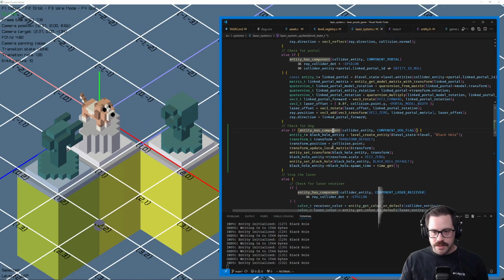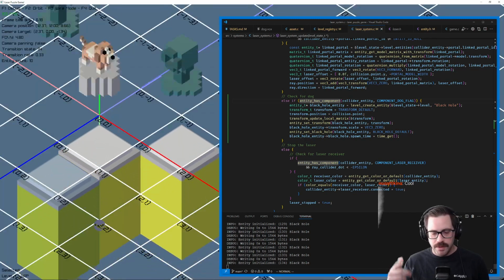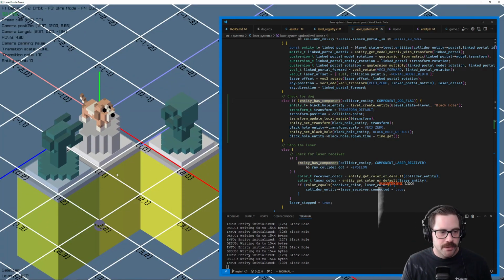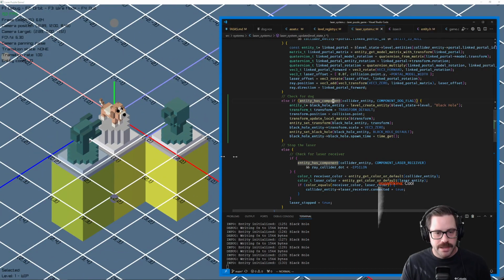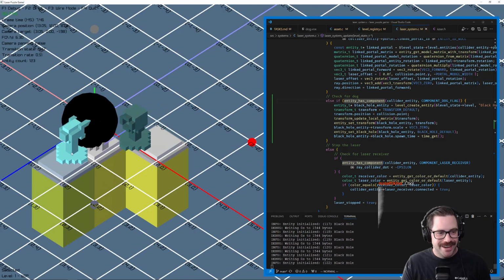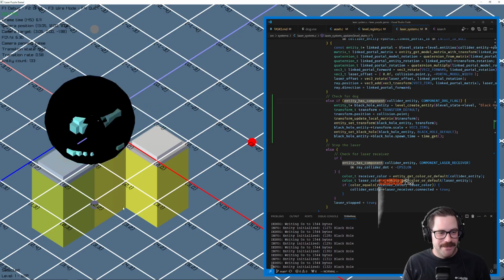So, okay, great. So that's at least the first phase of this, which is I want hitting the dog to end the level and restart. I just reuse the black hole code because that's for the lasers crossing, but it works for this as well. So actually what I want to do is just kind of make the dog toasty, turn it black, and just pull everything away and reset or something.